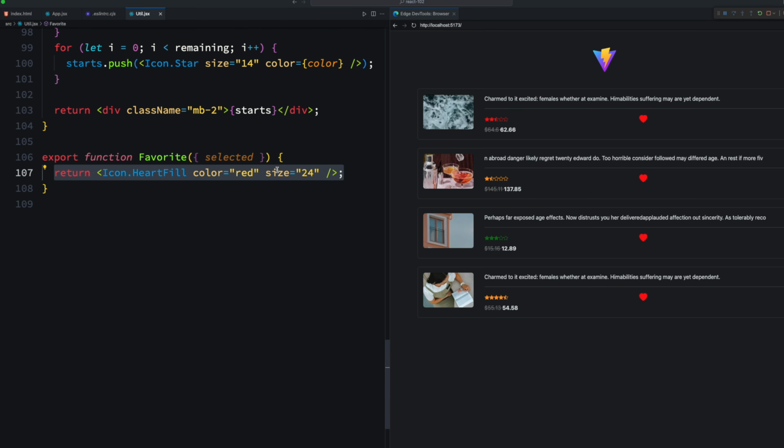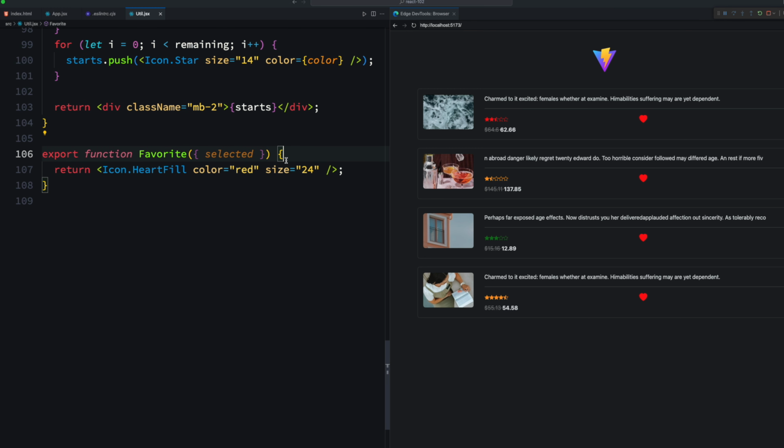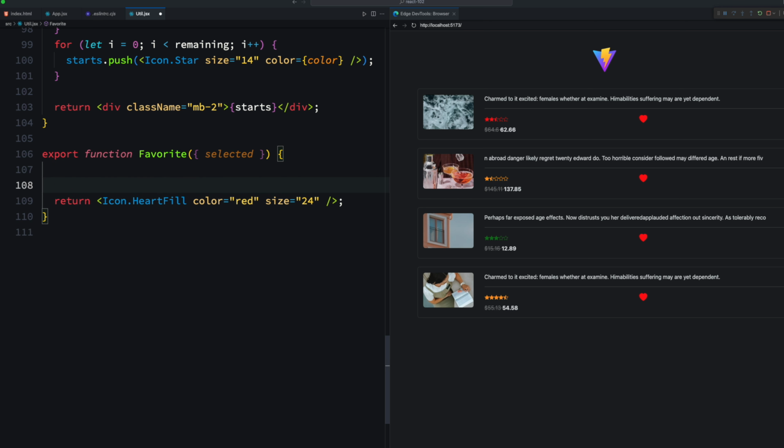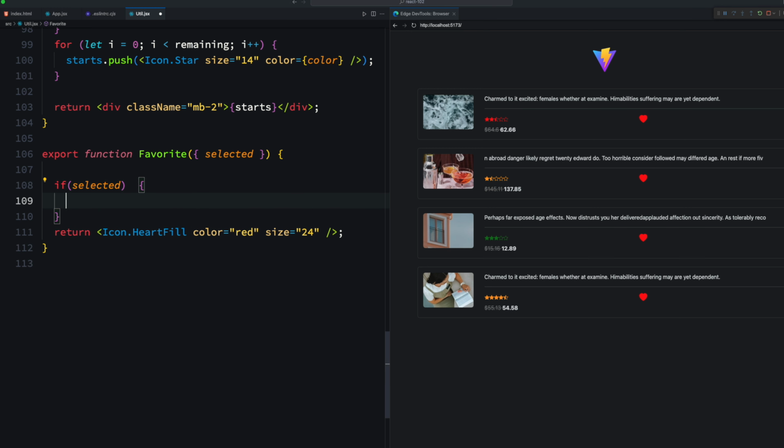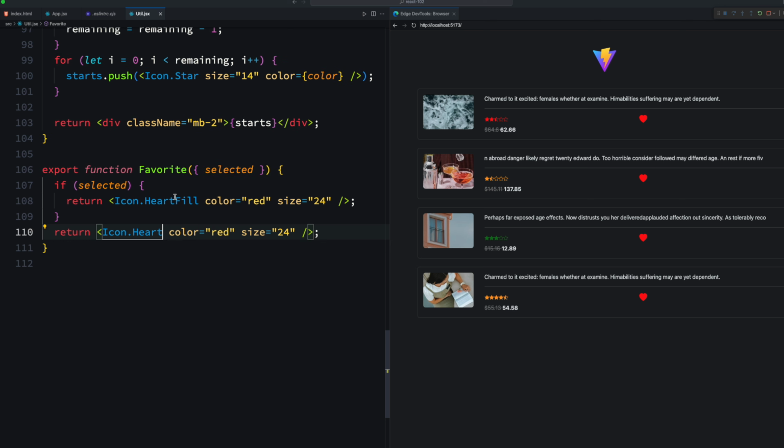So one of the ways to make a conditional statement is by specifying that it should return based on a particular value. What I want to do now is to say that, based on the fact that it's selected, return a particular style. So we could do something like this and say if selected, because selected is Boolean, if it is true, return fill. However, if it is not true, return not fill. So we'll have this result here.